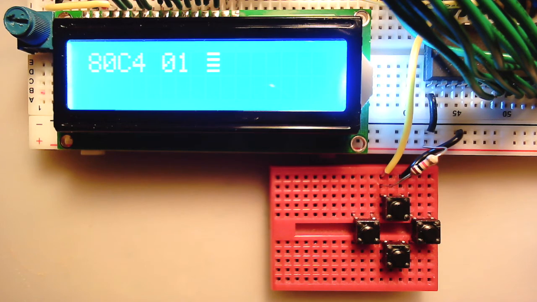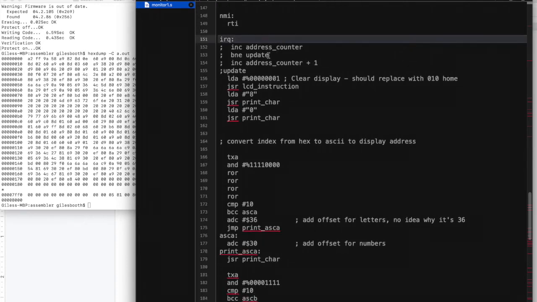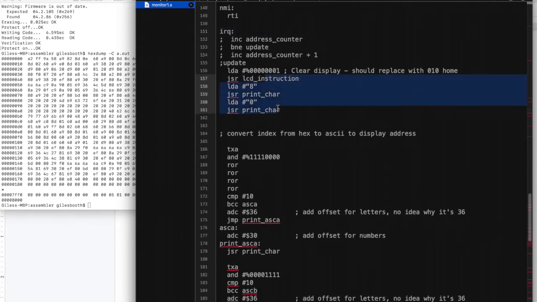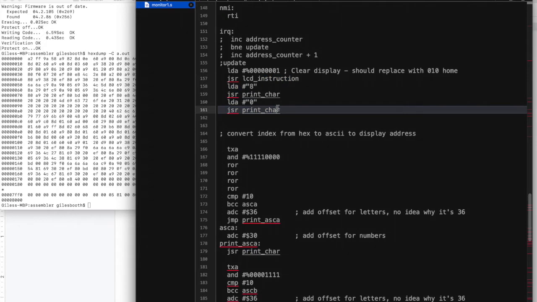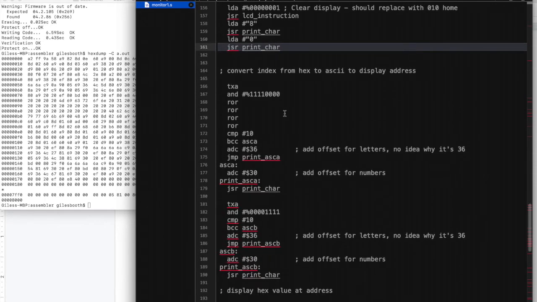There's one bit that I'm quite proud of, and that's the bit that converts a byte to a two-character hexadecimal number on the screen. So let's have a look at how that works. When you push a button, it does an interrupt via the VIA chip and tells the processor to stop what it's doing and execute some other code that follows the IRQ flag here. And what it does is when you push the button, it clears the display. I've hard coded in displaying the first bit of the memory address, 80, because I'm only dealing with one byte addresses at the moment. Haven't worked out how to do two byte addressing yet. That's a bit beyond me at the moment.